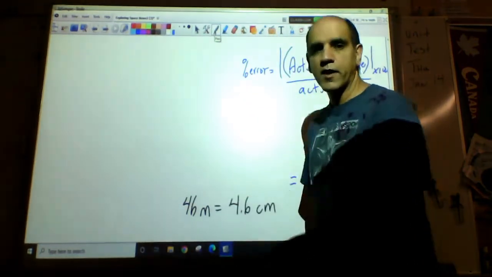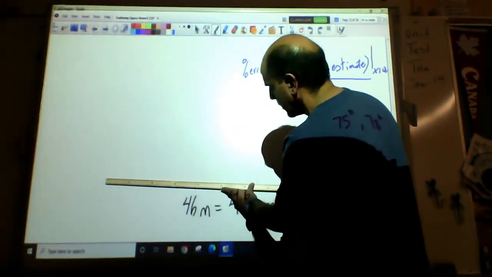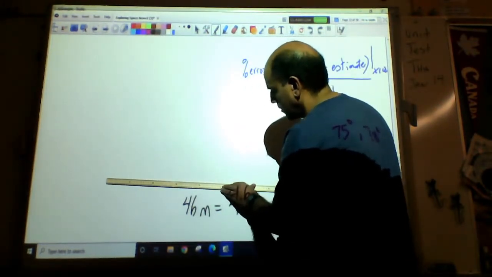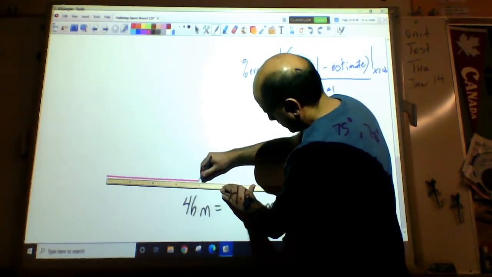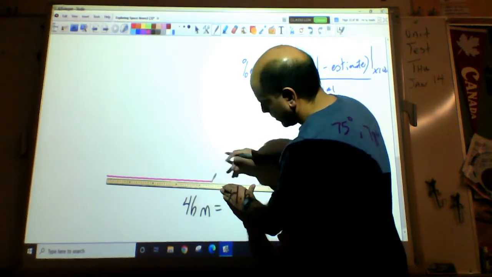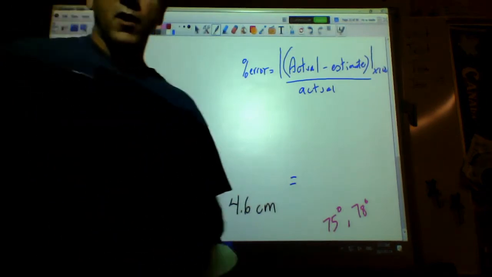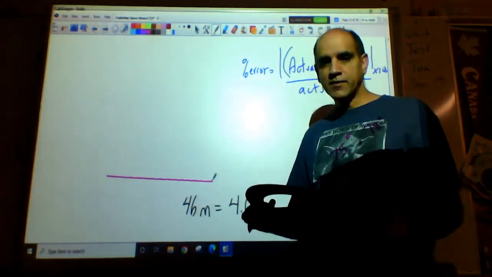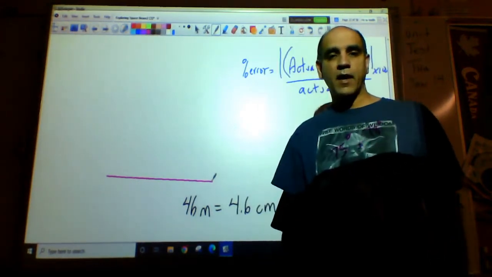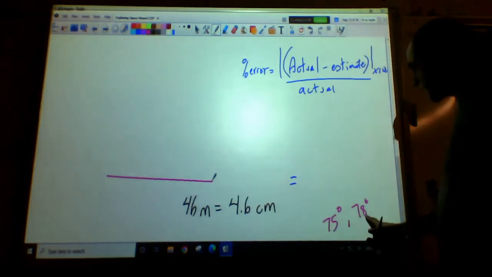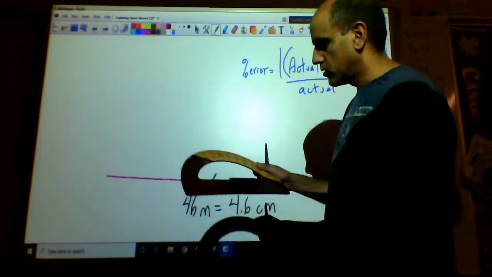Always draw your triangle starting at the bottom of a page, because you don't know how tall it's going to be. Let's go ahead and draw this to be 46. Then from each end of that baseline that I've set up, I use my protractor and measure the angle to my object. The numbers were 75 and 78, and I need to put that in my picture.